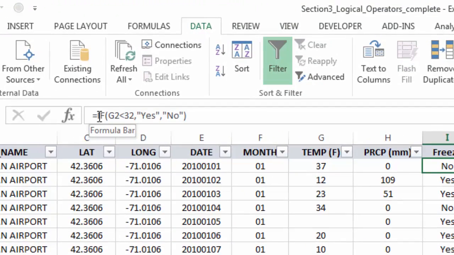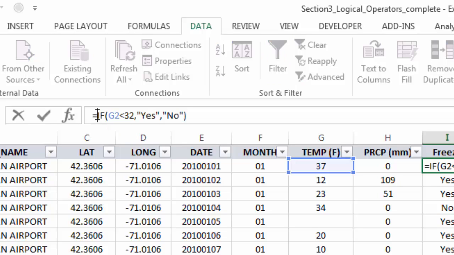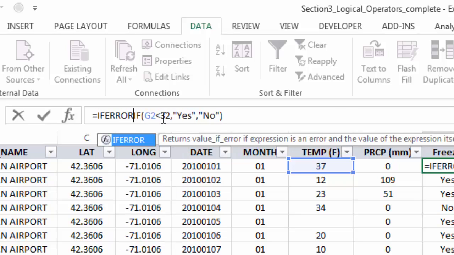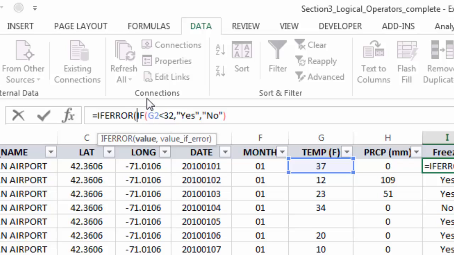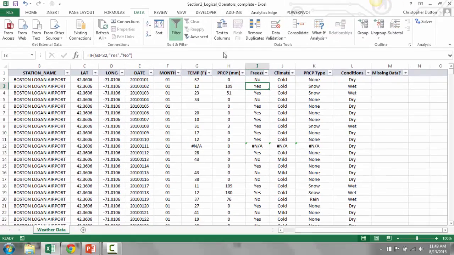So I'm going to basically click right after my equal sign. I'm in cell I2 where my freeze formula lives, and I'm just going to type if error, open a parenthesis, and then the value, as you can see, is my entire formula that I had already written. Jump to the end, press comma. Now I'm at my value if error component, and I'm just going to type other in quotes. Sorry, I was blocking you. And close it off with one parenthesis and hit enter. So now when I apply this down, it'll overwrite all my formulas, add the if error piece, and if all goes well, replace any NAs or any other error messages with other.